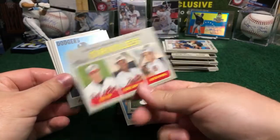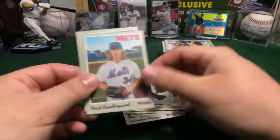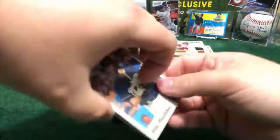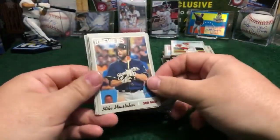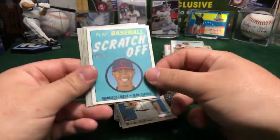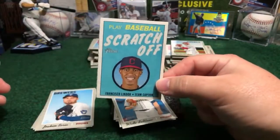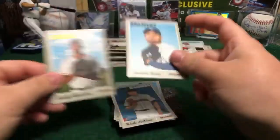Rookies, Stars, Orioles, Betances. Nice one for you, buddy. You got a boom. Scratch off. Francisco Lindor is the scratch off for Cleveland in this box. So, Indians, Big Daddy. Congratulations, buddy.